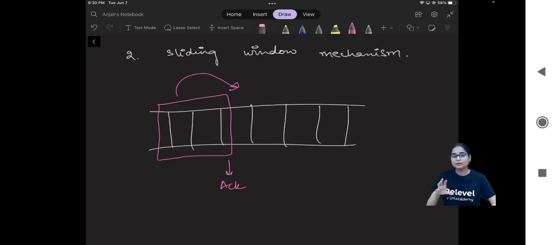So in this particular one, when the data frame is transmitted, there is the possibility that the data frame which you have sent must have been lost in the transmission, or if you have received it, you must have received it in a corrupted form. So in both cases, your receiver is not going to be receiving the correct data frame, and the sender will not know about the loss.